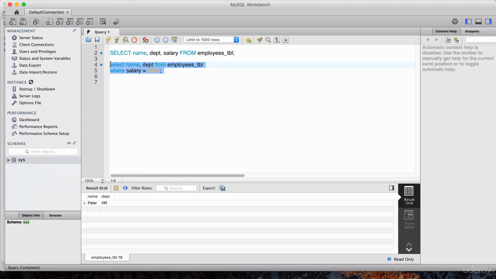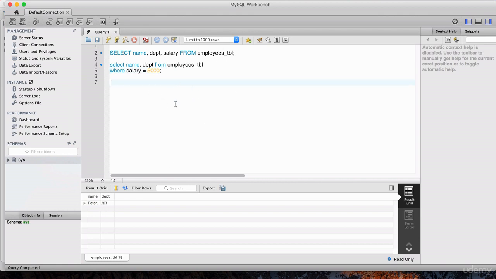So this right here is considered a query. That's what people refer to it as, because it's essentially a question we are asking the database. We're saying which employees have salary that's equal to 1,000, and we send that command to the database, and the database gives us back this result. This result is referred to as a result set, and this terminology is going to be more relevant when we get into the Java JDBC API.